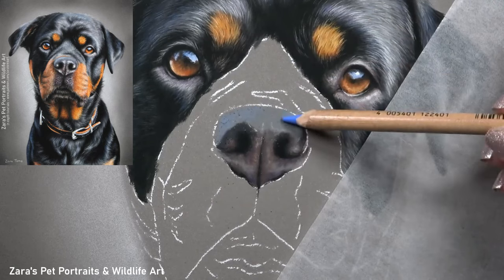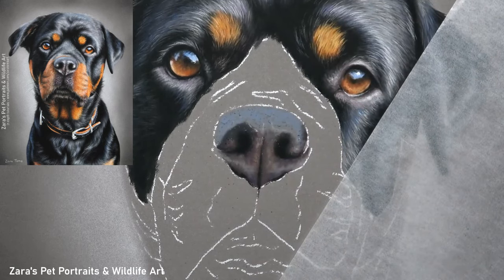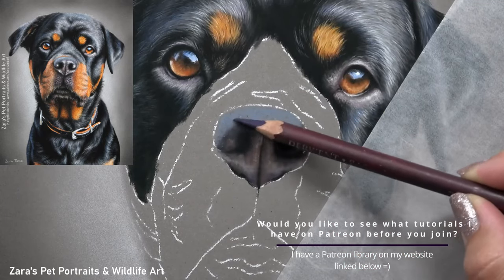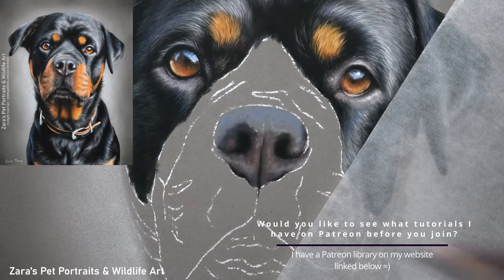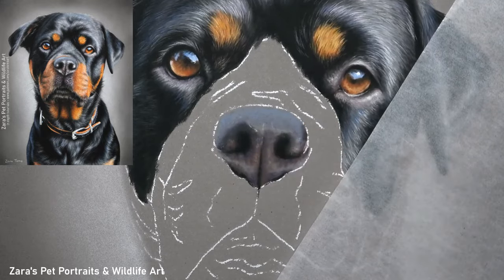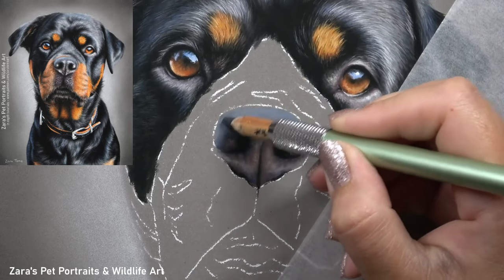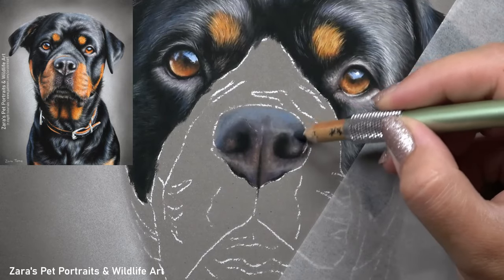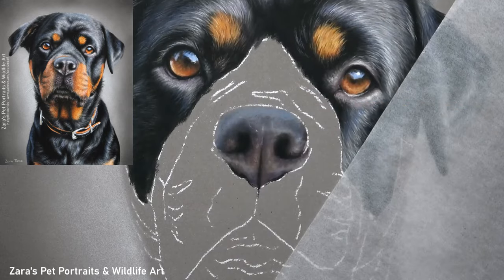You can see that I'm incorporating some blues and at times there's going to be potentially some purples, and this is where I'm isolating where I can see those warm and cool colours. For example there's the Derwent dioxazine purple and I'm just using this to add a little bit of a tinted purple over the top of the blue. In many cases you want to incorporate blues and purples into noses because they're very reflective — where noses have that wet and shinier appearance they are going to be very reflective of the sky, so in most cases you are going to have some blues and purples that need to be brought in.